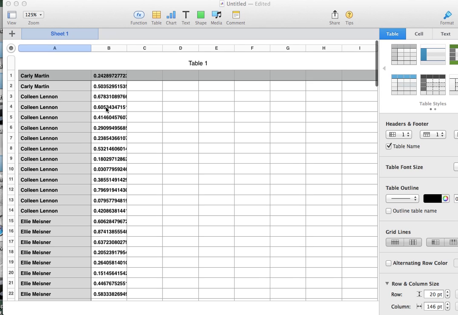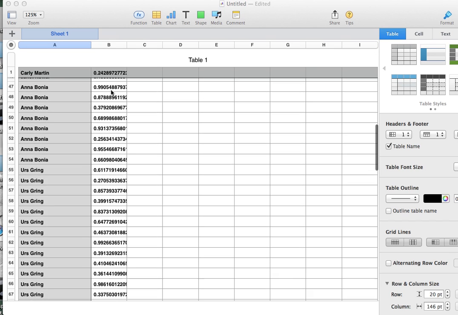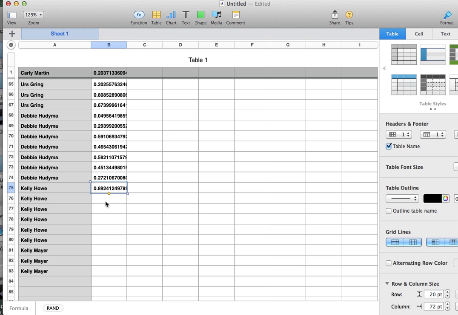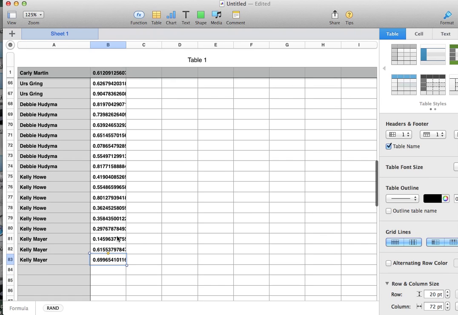and I go through. I'll show you an example. I've already done it for most of these, so you don't have to sit here and watch me do them all. When I go to this column and I hit Command V, which is paste, it inserts a random number. And so I can just do these really fast, all with the keyboard, just going through. And there we go. They're all in there. I have 83 entries from this party.